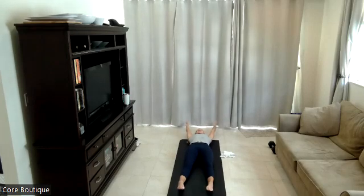Spread your fingers wide. And then hug them in nice and tight. Hug your fingers. And then open, spread them. And hug them. Do that one more time. Now take the arms back to the floor. So they're by your side, palms face down. Try to get nice and flat on the shoulder blades.